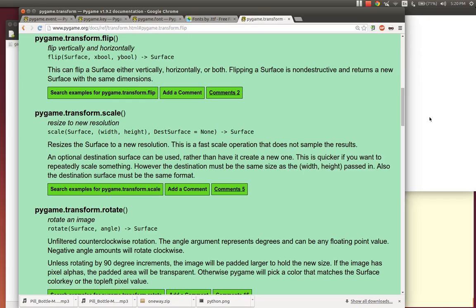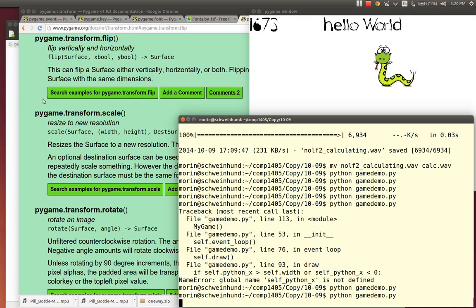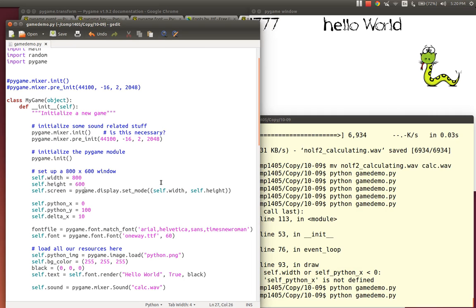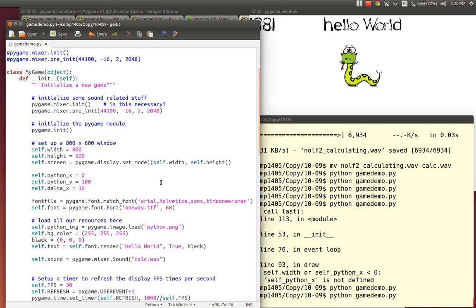So here we go. We created our Python, and this is the left Python image.